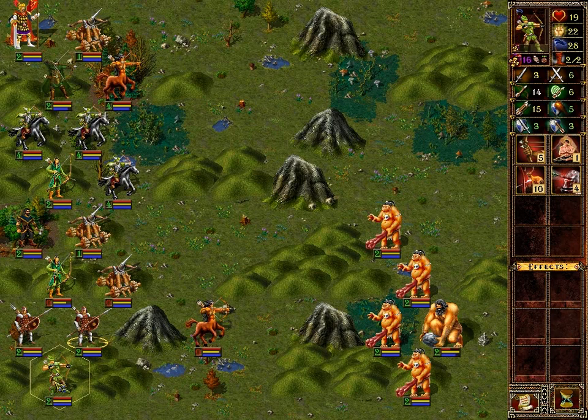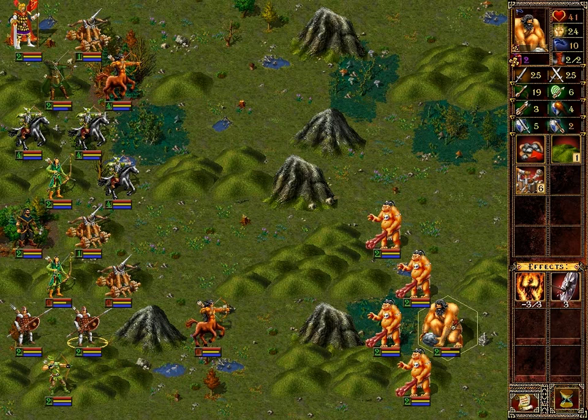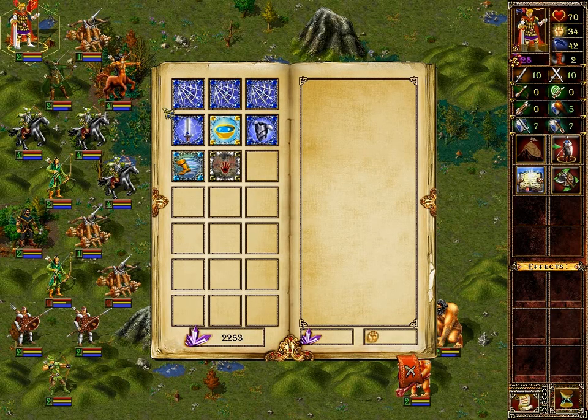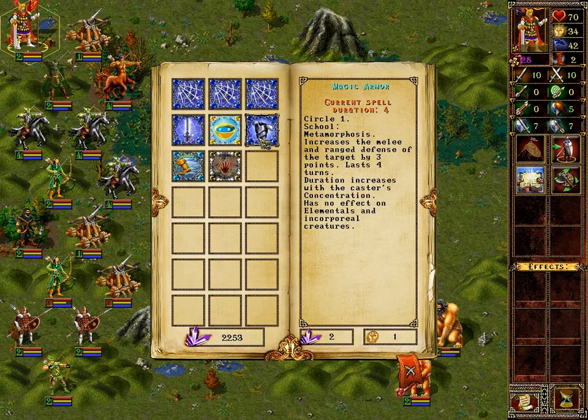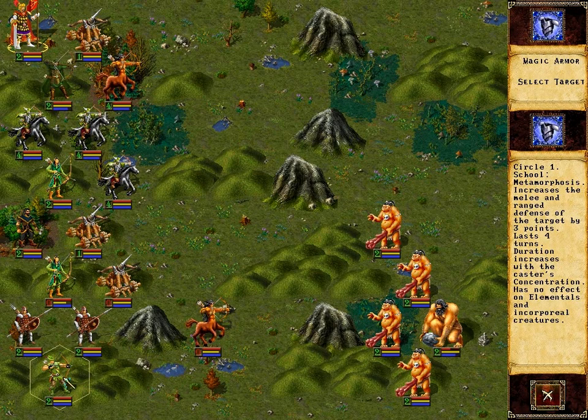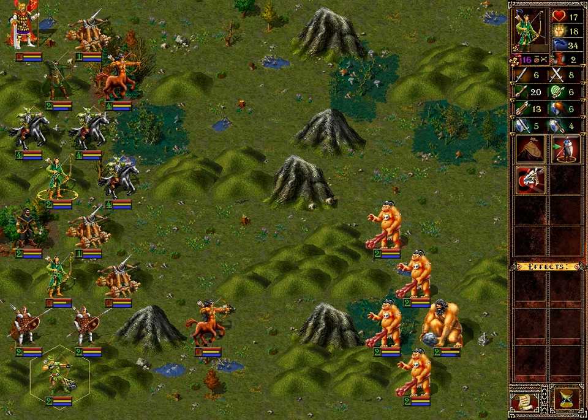With only 19 life, if we put an armor spell on him, he can survive? So let's do that. We're not killing him this round. That's simply not going to happen.